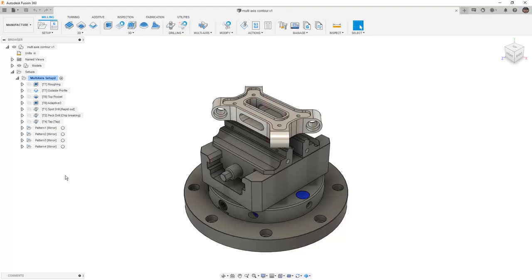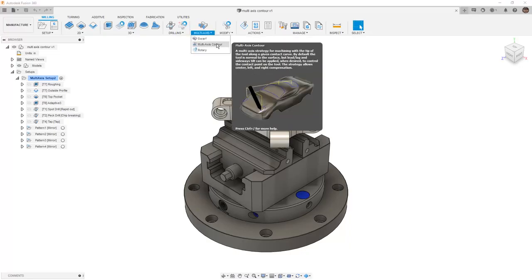So far we've talked about 3+2 positioning operations, where we use things like a 2D contour, drilling operations, or even 3D pocket clearing and adaptive clearing. These operations all worked in the same manner as they do in traditional 2.5 and 3-axis machining. However, we simply changed the position based on the orientation of the part in a 5-axis mill. What we want to explore now in the multi-axis section is something called multi-axis contour. This strategy will allow us to use the tip of a tool given a contact curve.